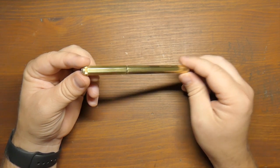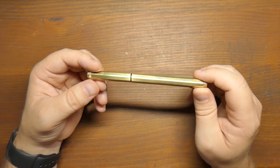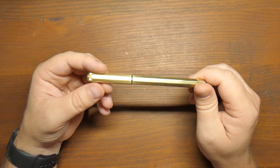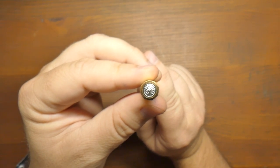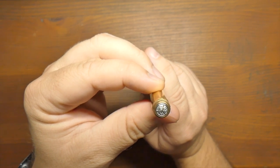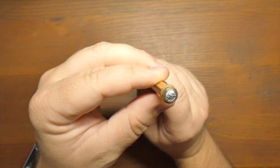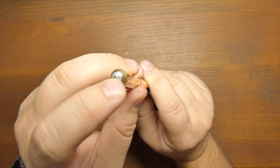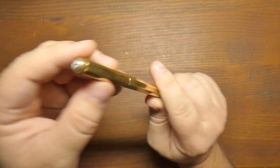There aren't too many adornments on the outside. It is kind of a bright and flashy pen because it is solid brass — all the parts of this thing are brass except for the nib, basically, and the converter and the ink. You will see there is a small emblem in the top — this is the Kaweco emblem, just says Kaweco broken into thirds like a little triforce. That's not brass; it's like aluminum or something. It's a nice little finial. I like the way that the silver sets off the brass.